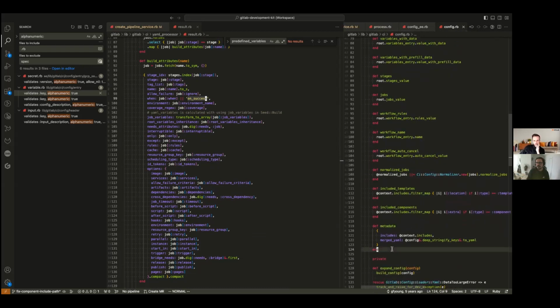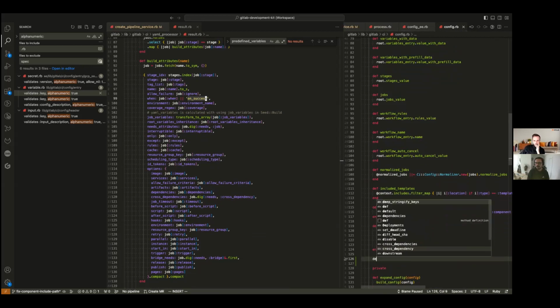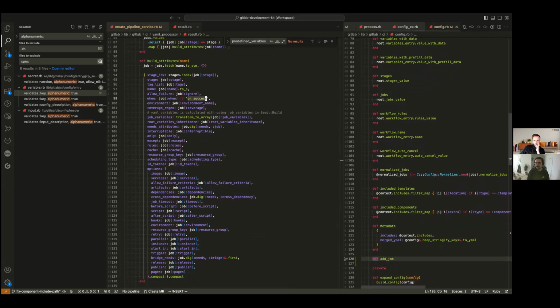It could be something in config where we have an add job method. And here we will append this job to the data structure. Maybe it would be something like this.